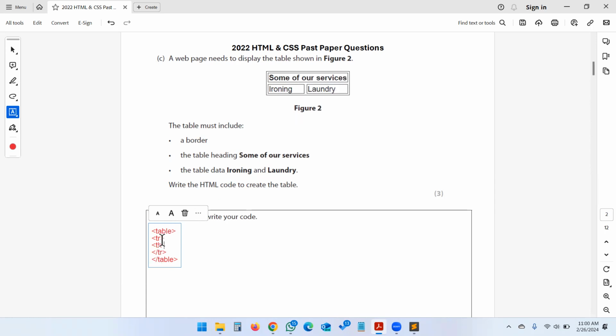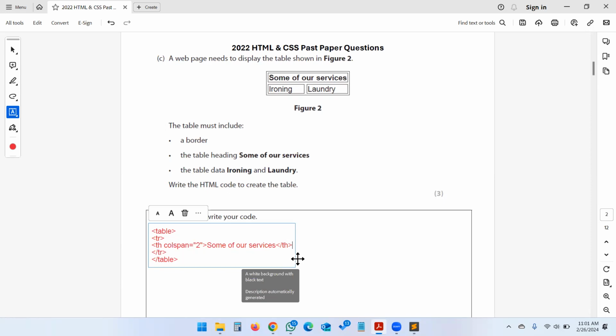Inside our row, which is tr, we have opened it, and now our first column is going to be a heading, which is why I have said th, and I want it to be merged across two columns, which is why I'm going to say colspan equal to 2. Make sure you put double quotes, which means merge it across two columns. Then I'm going to type my text, which is "Some of our services". Do not forget to close the table heading. Table heading is closed. The row has been opened, the row has been closed, the column cell is there, the heading is there.